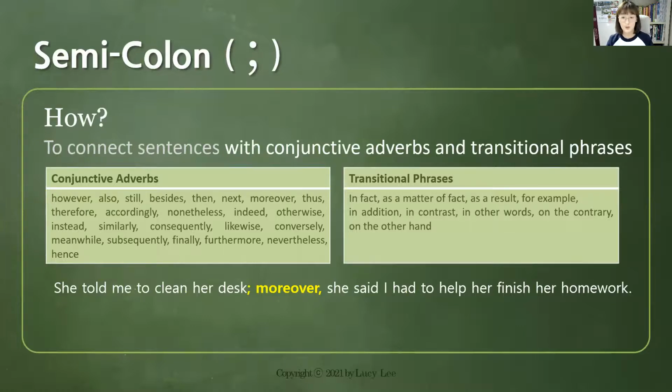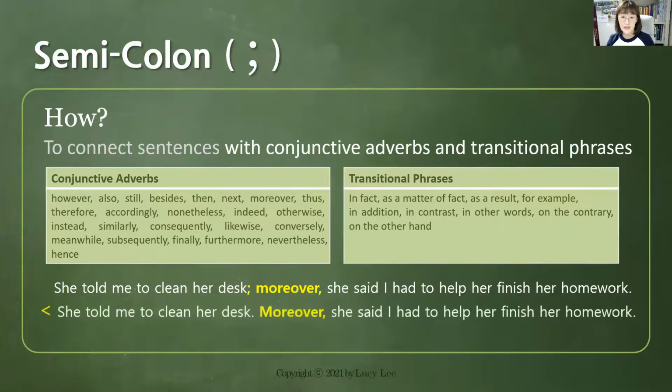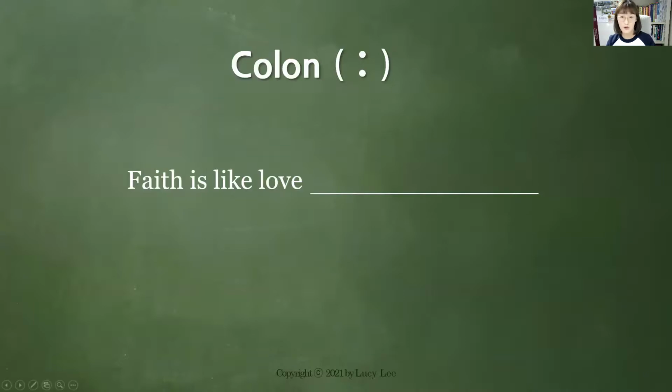We also use it in order to connect sentences with conjunctive adverbs and transitional phrases, since conjunctive adverbs and transitional phrases cannot connect sentences. When it comes to using them, you can separate 2 sentences like these examples. In this case, as you see the second sentence, starting a new sentence with conjunctive adverb can emphasize the meaning more. Thus, between these 2 sentences, you can choose the type of sentences according to how much you'd like to highlight the sentence. The usage of colon is much simpler than semicolons.